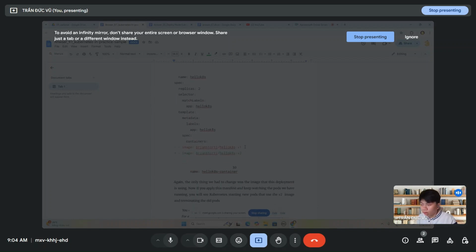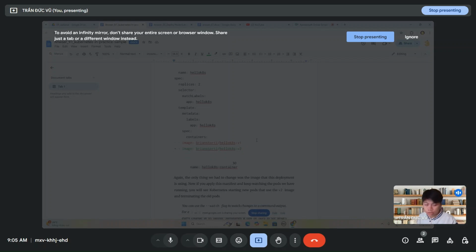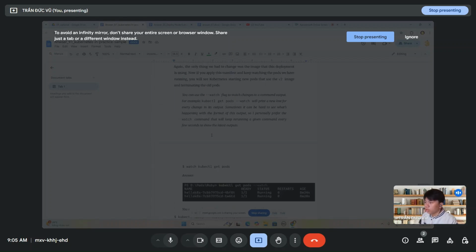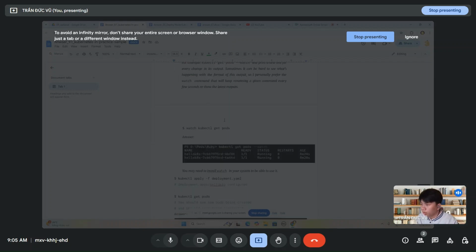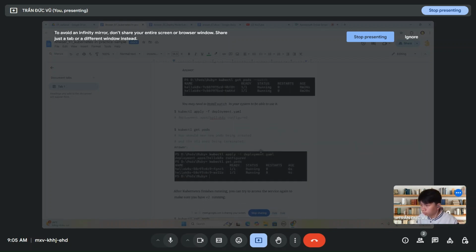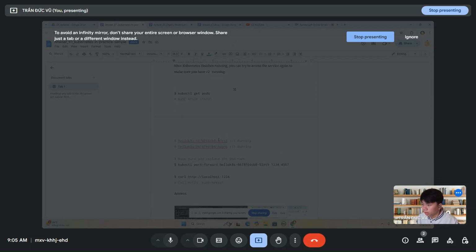Change the Docker image tag from v1 to v2, and the printed output from hello v1 to hello v2. You can use the watch flag to watch the command output, for example kubectl get pods --watch, which will print a new line for every change in the output.